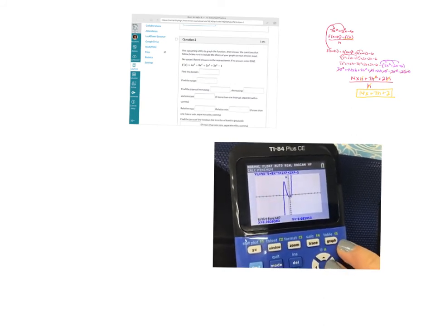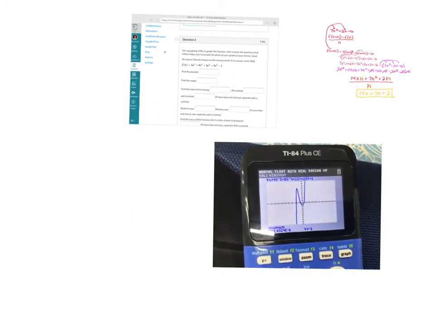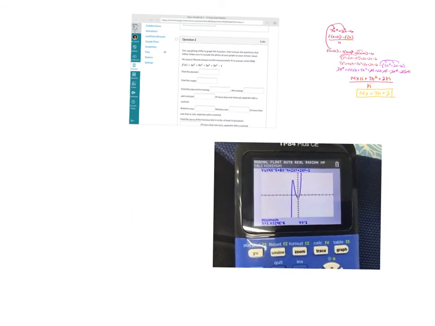Go right of my minimum. Hit enter, and it's going to take you to the minimum. That 1.032 to the e to the negative 6 means there's 6 zeros in front of the 1, which means the min is 0, negative 1. Again, we round to the nearest tenth.